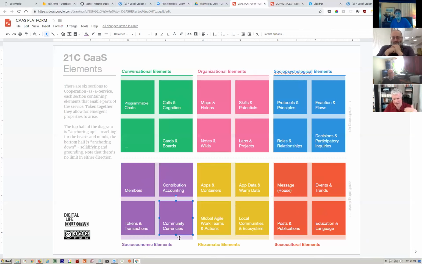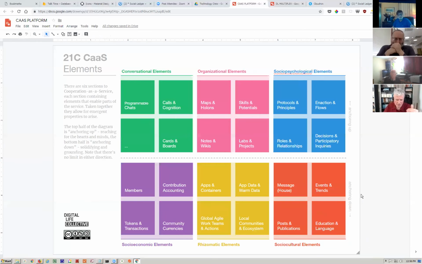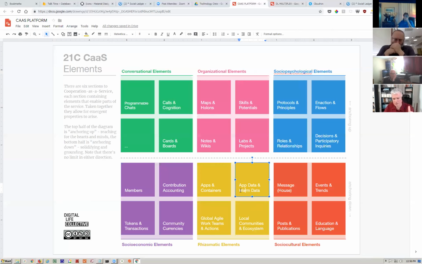That is the anchoring down to me, and anchoring down also means, I think I mentioned that somewhere, you can take this as deep down as you want. If we go into warm data, let's say, you can think about data structures, ontologies, and taxonomies for that data. How and where do you store that kind of data?